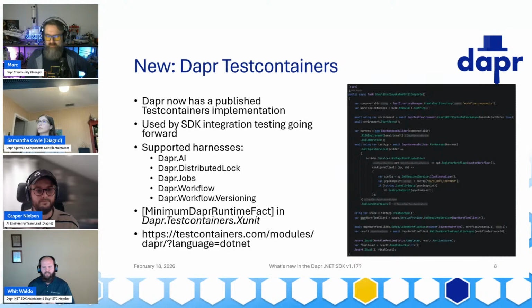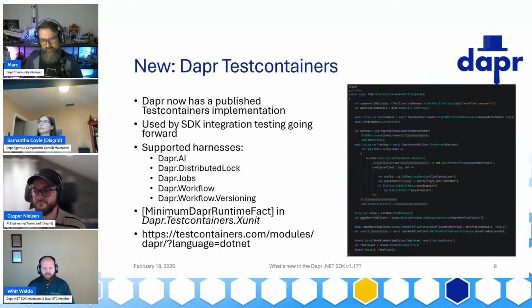All of our testing uses XUnit, but the implementation itself is not framework dependent, except that we do have a helper package. So if you install Dapr.TestContainers.XUnit, I've got a replacement attribute in there for the MinimumDaprRuntimeFact. And that largely allows the test to skip if the testing runtime version is lower than the indicated semver value, so that you can version gate your tests. So we do that inside the SDK, so that if something was only implemented against the 1.17 runtime, we're not testing that against the 1.16 runtime and then breaking our tests. So you're welcome to use that too if you need it.